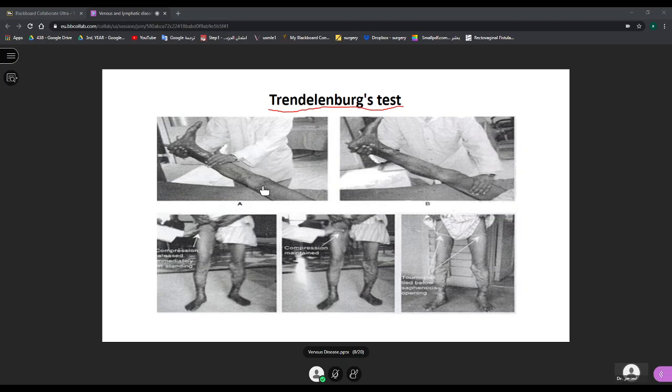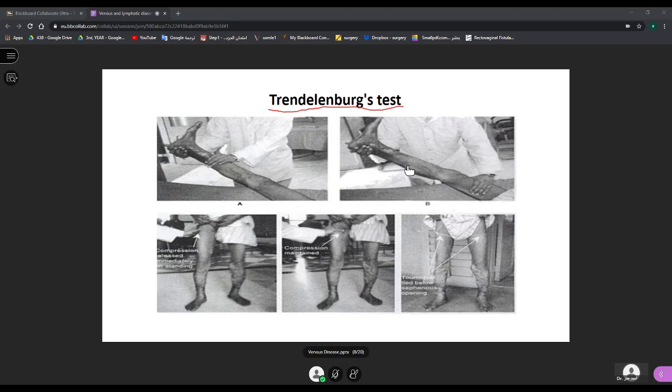Now, if the patient has got varicose veins, there are possibilities for where the incompetent perforators are. It could be at the level just above the medial malleolus, or maybe in the other group, or maybe below the knee, or maybe above the knee in the middle of the thigh, or maybe at the saphenofemoral junction. How would you know where these incompetent perforators are? Because this is important if you want to treat the patient, because this will tell you which group of veins are not functioning well, so that you can plan your surgery. So the idea of this test is to allow you to identify where the incompetent perforators are.